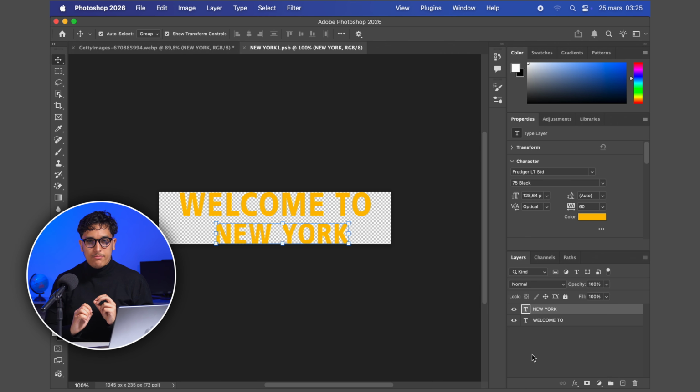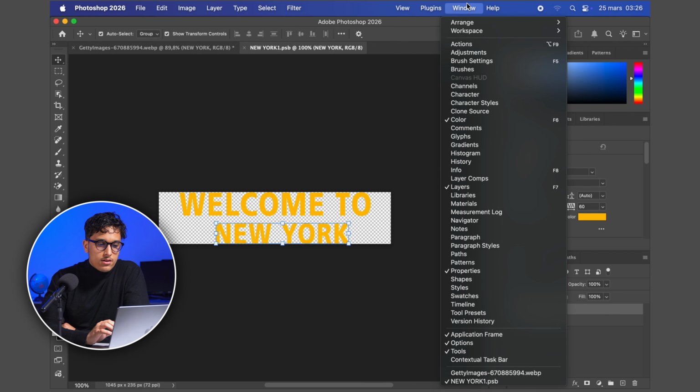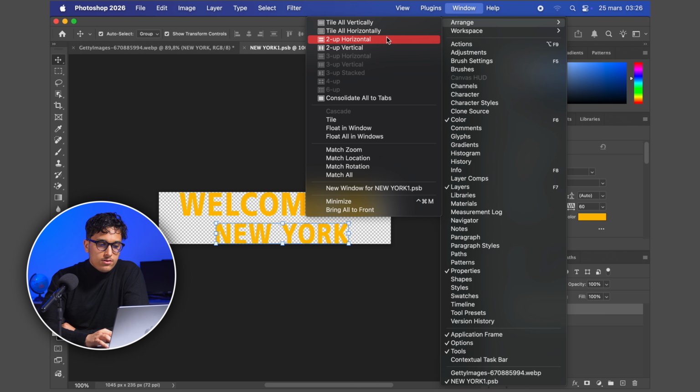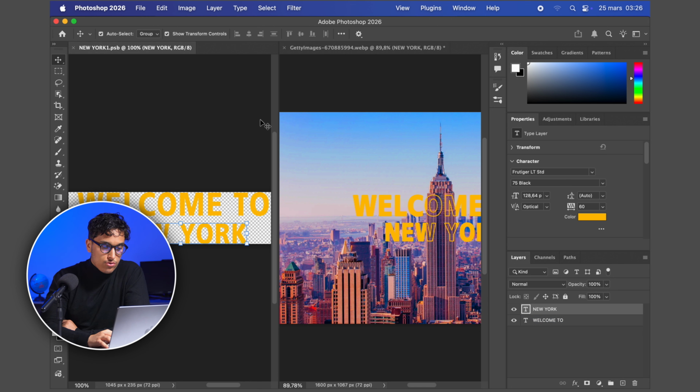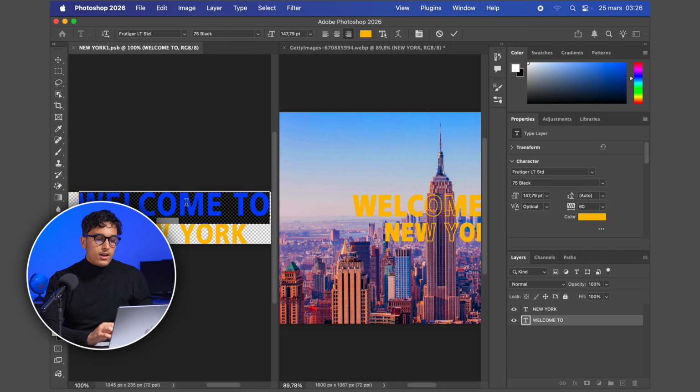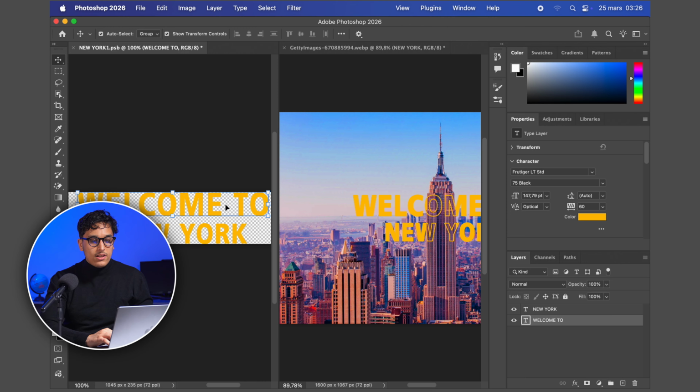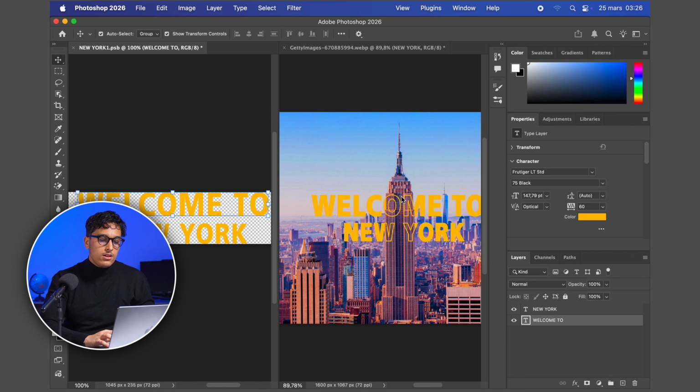To see which one is the best, you can use another trick, which is split your workspace. So what you're gonna do mainly is go to Window, go to Arrange, and select one of these compositions here. I'm gonna use the two up verticals. As you can see here, our workspace is split in the half. We have two canvas here. So the changement that you're gonna make here, it will be applied automatically, and you can preview it directly to your work area or your main workspace.